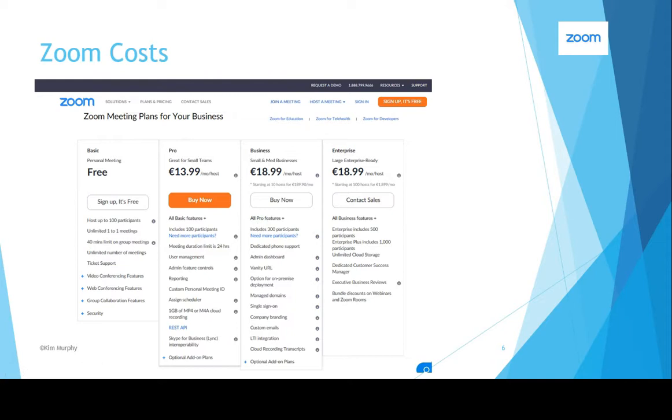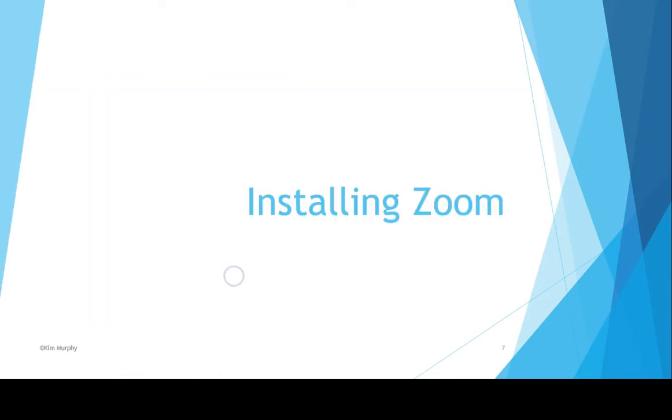So just to give you an idea of the costs, I always just put this screen up. It's just to show you if you did want to use Zoom as a subscription, you'll see how much it costs. So the cheapest version is $13.99 a month. And as I mentioned earlier on, it's really if you need more than 100 participants to join, and you also want to have unlimited meetings, and you want the reporting. Okay, that's the big difference. And then as you'll see, as they go up in price, it's basically giving you more participants and so on. So if you're interested in that, you will see all that on the Zoom website, okay?